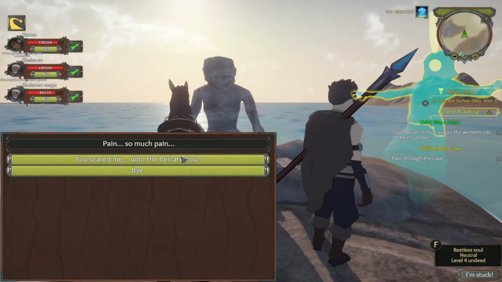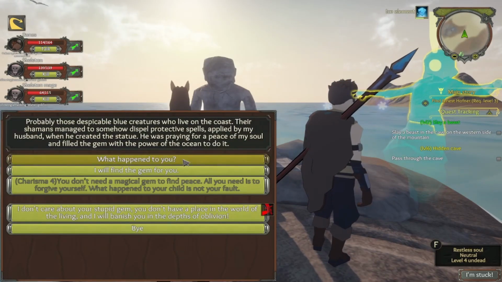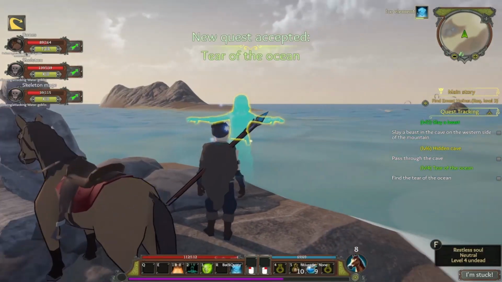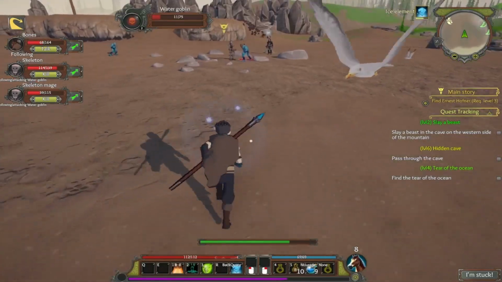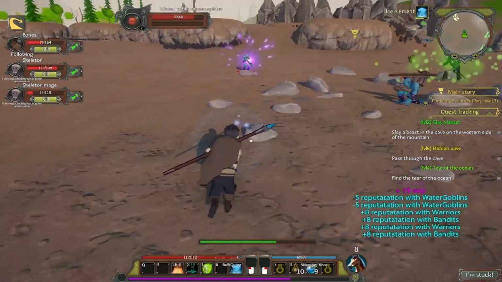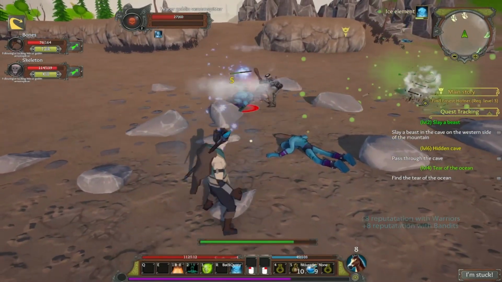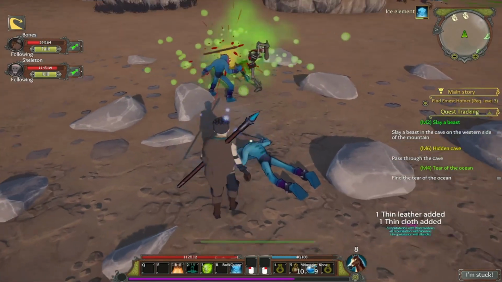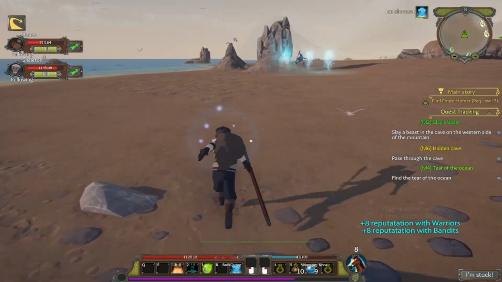Scare me. Who the hell are you? Who stole it? I find the gem. And we're in a fight. No, you're not meant to dodge. But now I'm doing five damage instead of four. That's great. How's that noise?